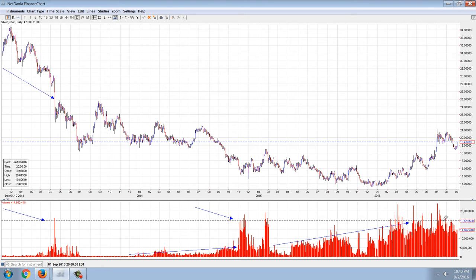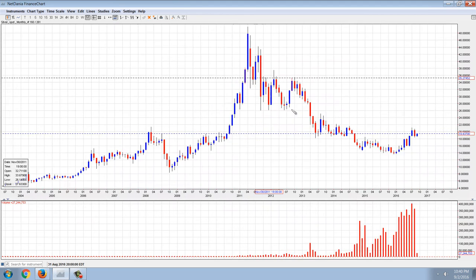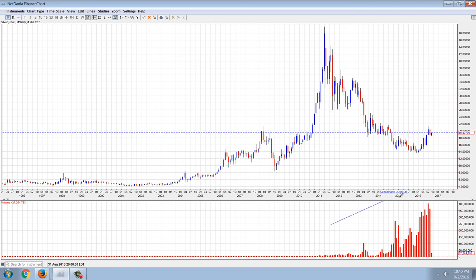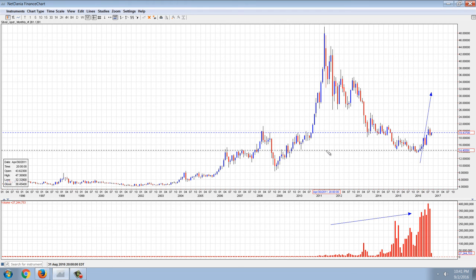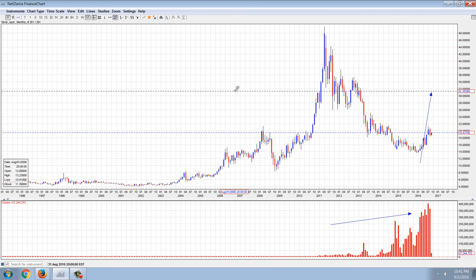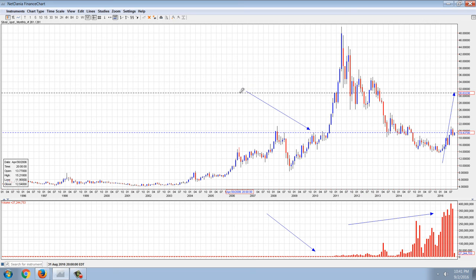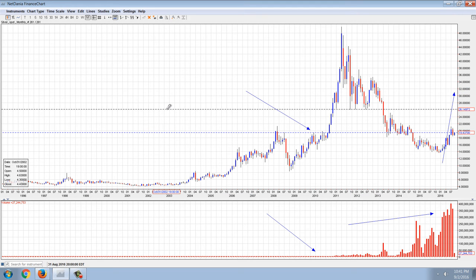What does that mean? Well, it means that they're just churning a tremendous amount of paper contracts to keep prices where they are. And as I've pointed out on the very, very long-term chart, this could coincide with a bottom and a big blast off. And again, that's totally unprecedented. The last blast off that we had back in 2009 and 10, this whole area down in here, you can see, was accompanied by non-existent volume. So that's really important, I think, because what that points out is that they're having to use more and more and more trading to keep things the same.